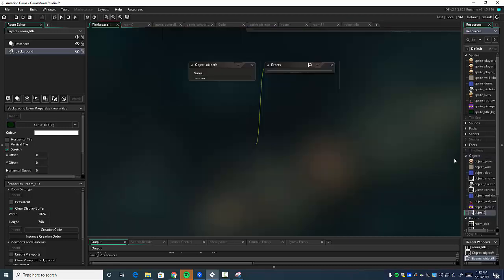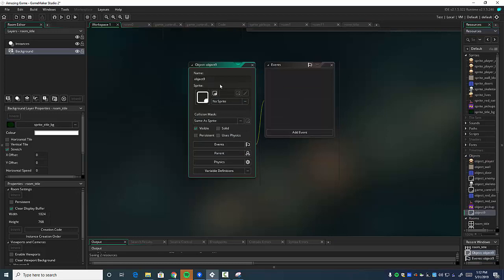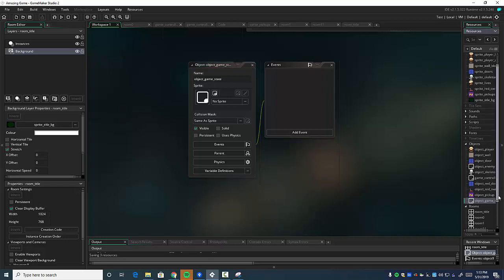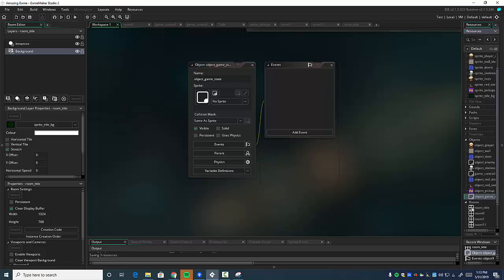We're going to call it object game state. This is going to track the state of the game, and as I said, it's going to determine whether it's the beginning of the game, the end of the game, etc. All right, so we've put this in room title, and I've moved room title to the top.